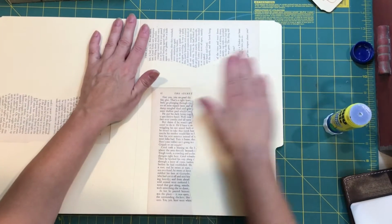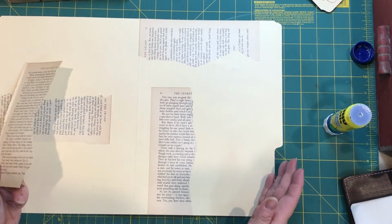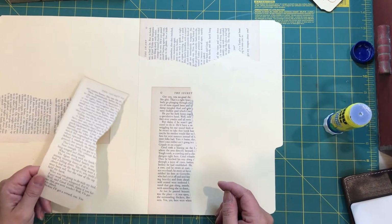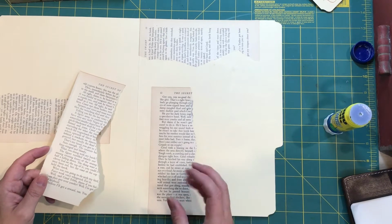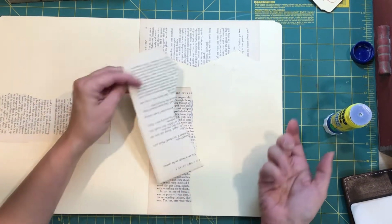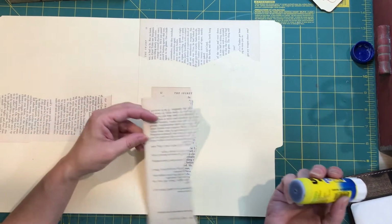If you have in a sewing stash any seam binding, or oh, what is it called? Not seam binding, the bias tape. Those things work well also.